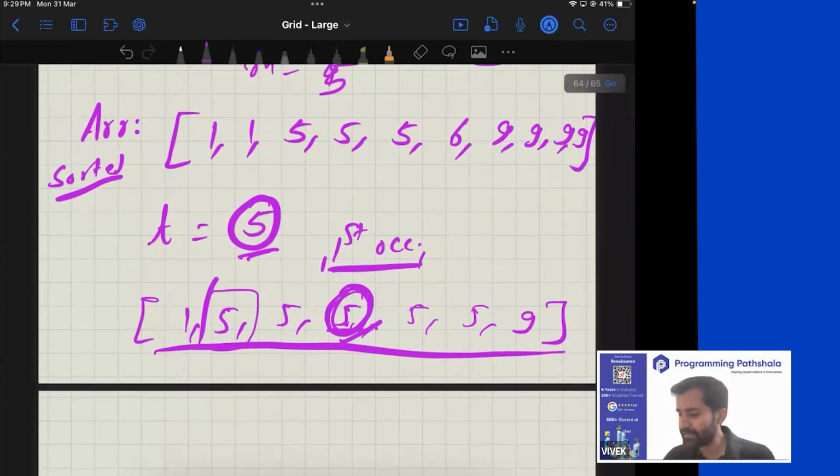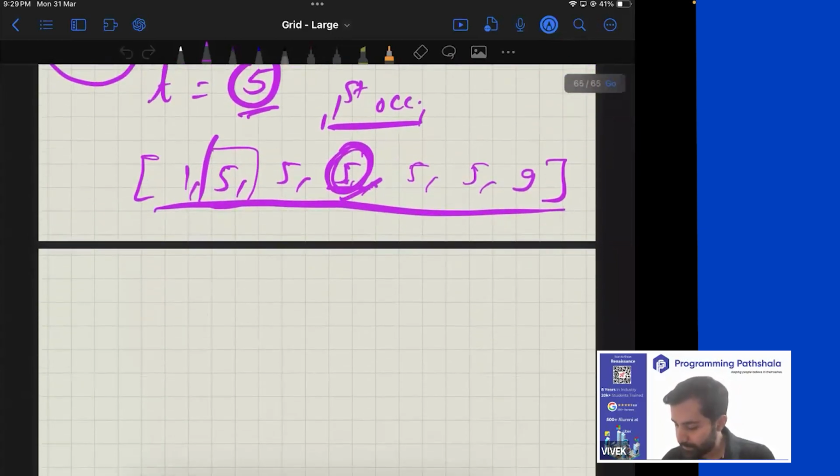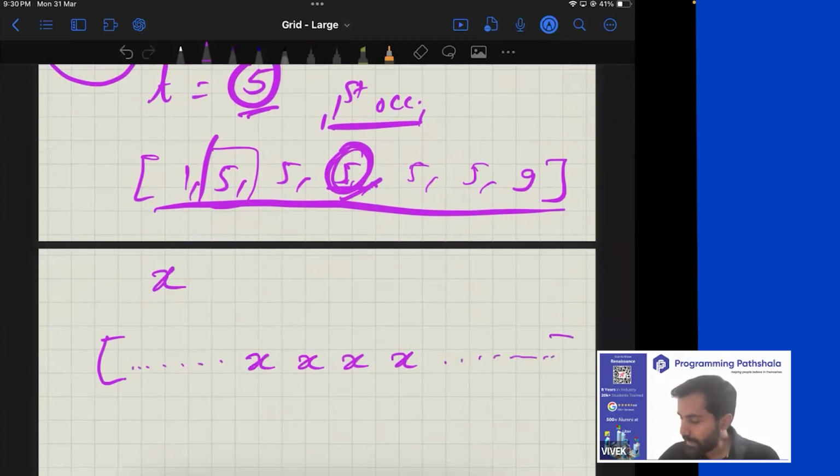See, what I can say is that let's say you are looking for the first occurrence of any random element in a sorted array. In a sorted array, what happens is, let's say you are looking for x, then all the occurrences of x will be coming together because it's a sorted array, right? So they will all be coming together. And then here, maybe you would have some element y, which is greater than x, and here maybe some other element, let's say p, which is smaller than x. But all the occurrences of x will be coming together, right?